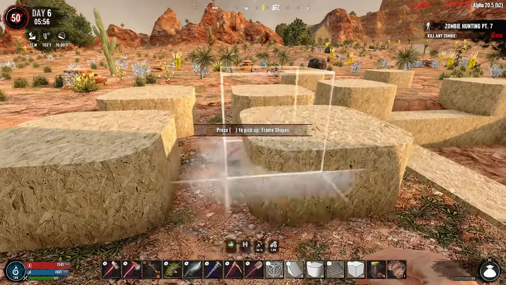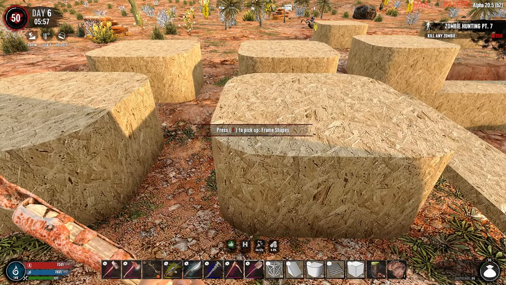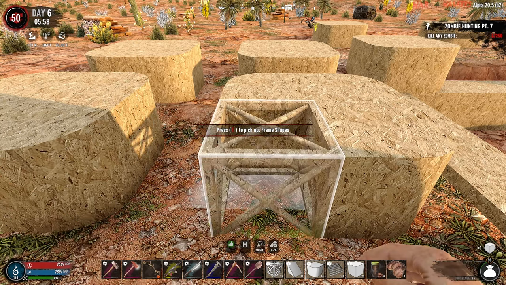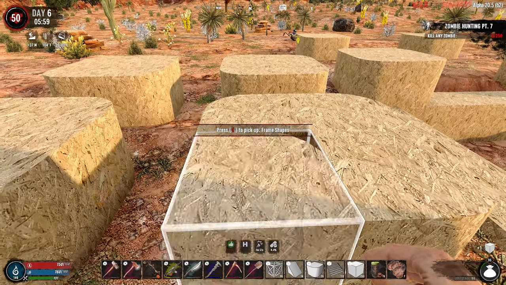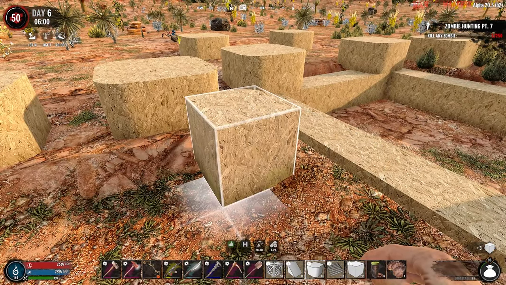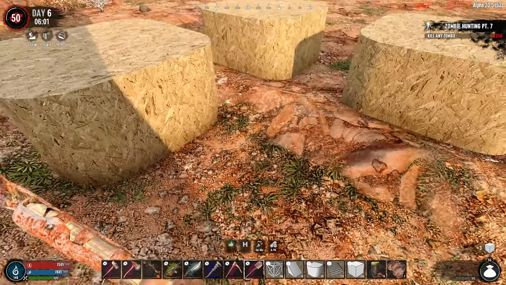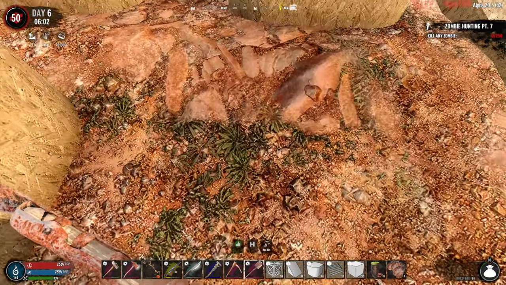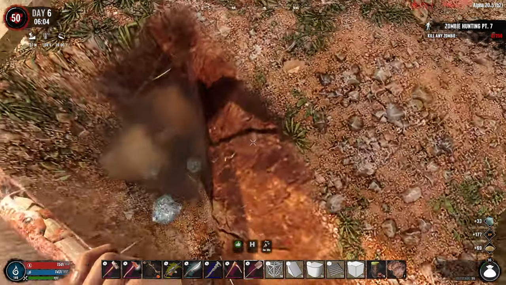Let's get working on these pillars. I want to take them out and dig one space deep, just to have a little bit more of a foundation for these pillars. I don't expect the zombies to beat on them as much because they have the ramp, but it is better to be safe than sorry. So let's get working on this.